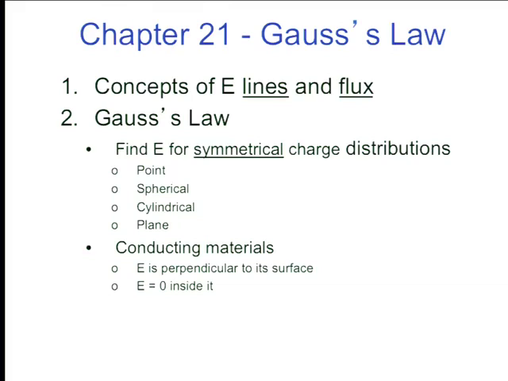Now, I really must go on to Gauss's law. Screen is blank. Okay, so this is the brief outline. We have the idea of flux lines and electric field lines and flux. Now, I know that when you read it, it sounds very puzzling, because you're drawing Gaussian surfaces, and you've got this and that and all kinds of stuff. It's really very simple. So open your mind to this. I'm going to give you a very simple view of what this is, and it's going to be pretty accurate.